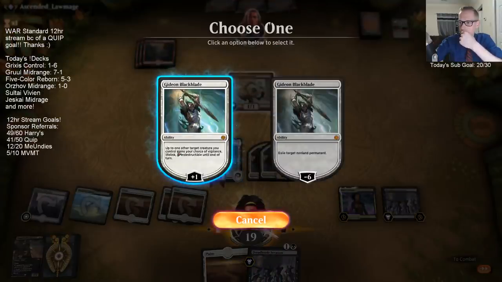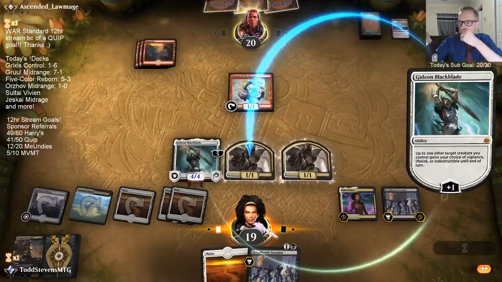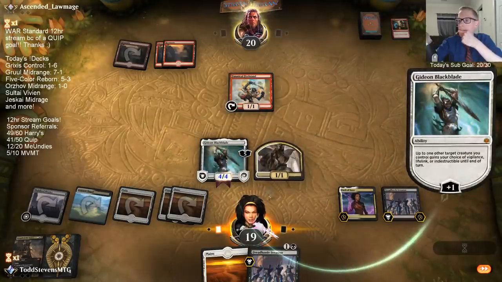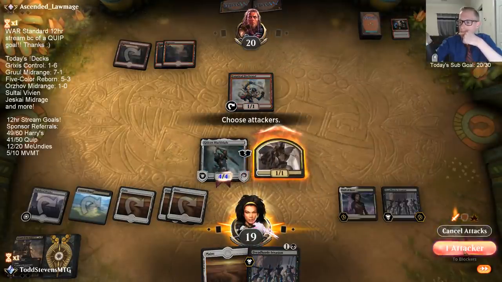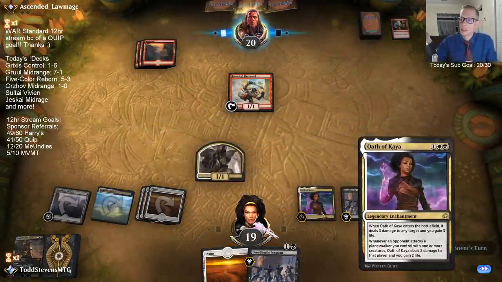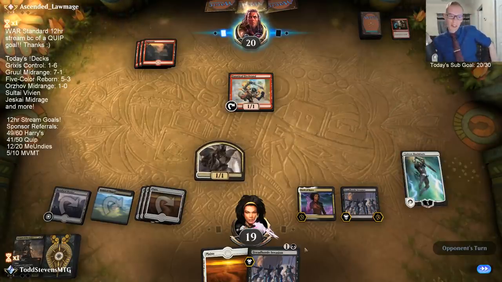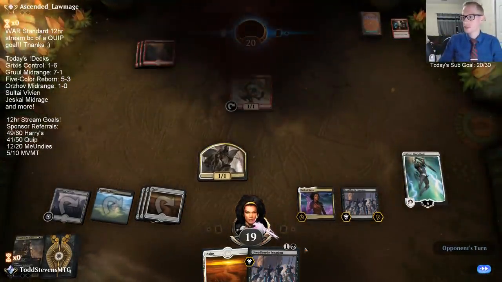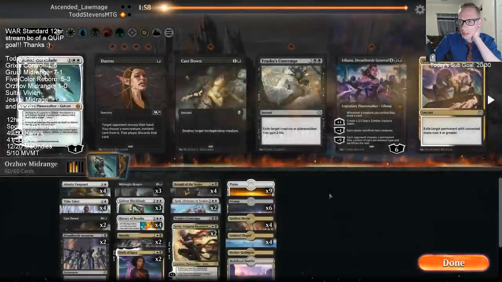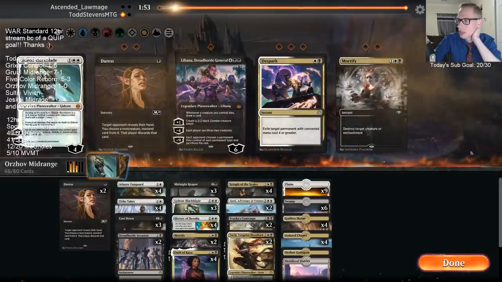Dreadhorde Invasion time. Gideon Jura, at your service. Huh, interesting. Didn't even use the Firebrand. Attack Gideon. Wow, that's some cool Gideon art though. That full art Gideon art there. All right, we get these. Get this in, get those in, get Oath of Kaya's in.